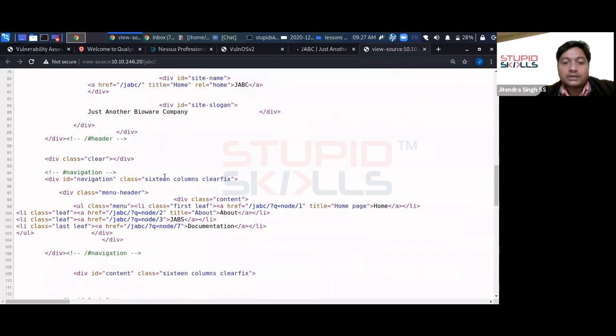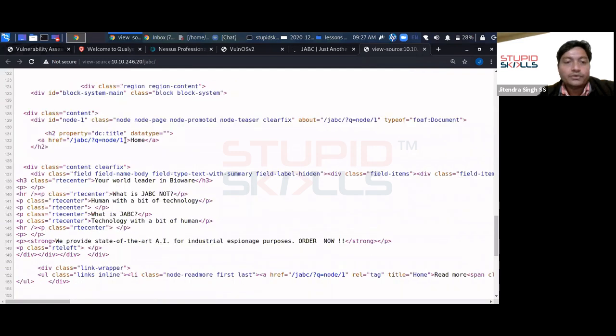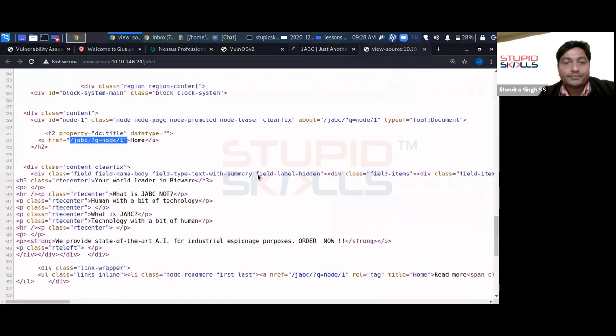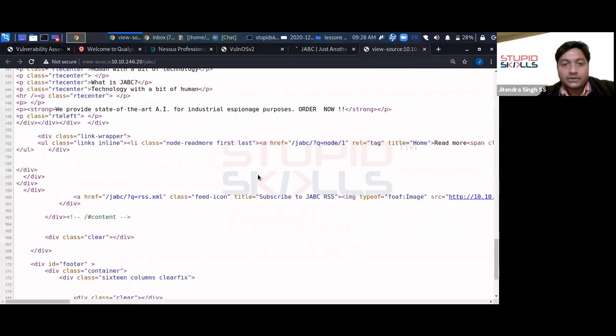Then, other than this, oh yeah, see, there's a node on which a home link is there. It's not visible on the page, but it's there in the source. So what else do we have here? I can see there are some links.